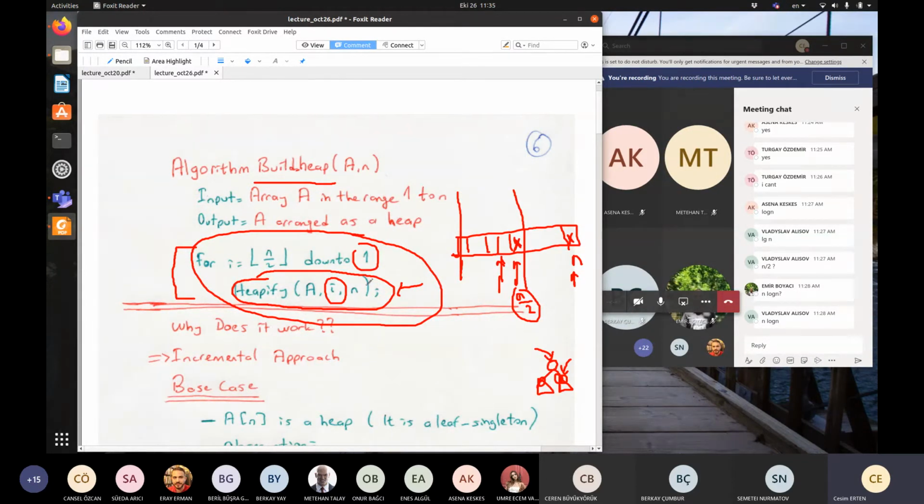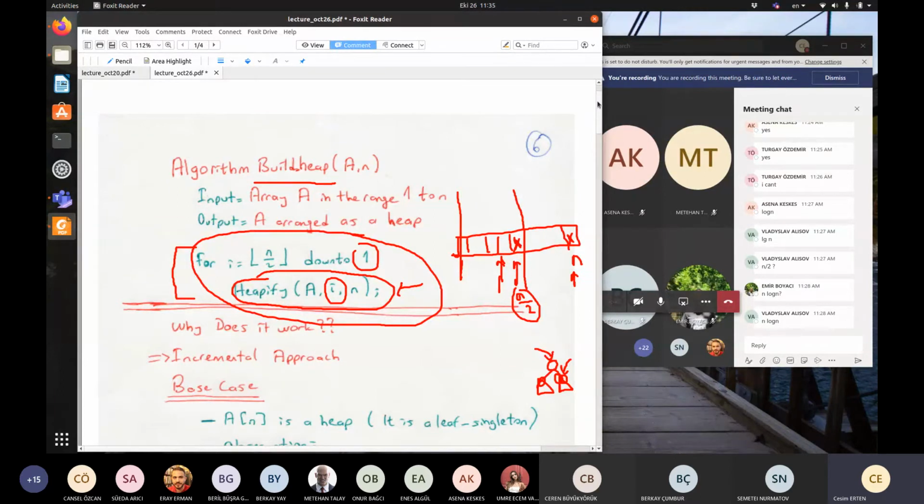On index 2, maybe we will spend log n time. But for much of this array part, our heapify calls will not cost us log n time. So if we do a better analysis, we can take into account that for most of the elements here, heapify does not cost us log n time.